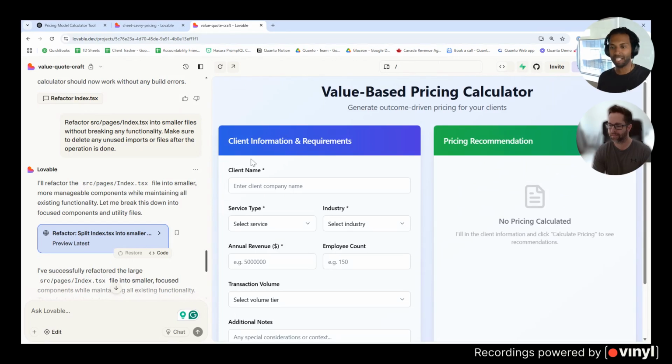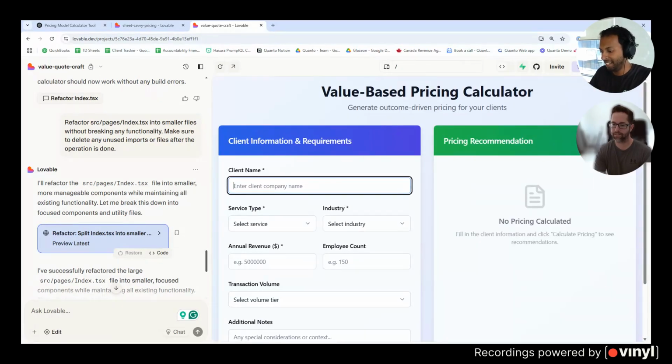So this is why the prompting is so important. And the knowledge that you have, all of you as firm owners, I think is what will make this look so different. It is really kind of like art, in a sense, what is in your mind that gets onto the canvas, which is Lovable. Wow, this one is very, very different. So there's a pricing recommendation here. Let's try it and see what happens.